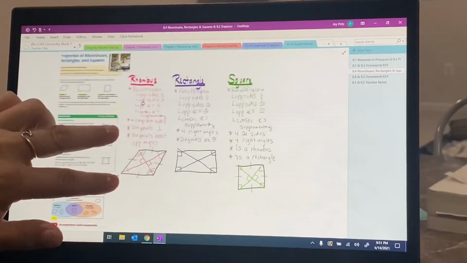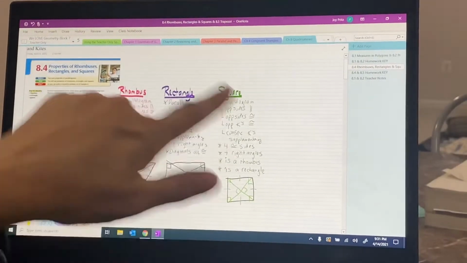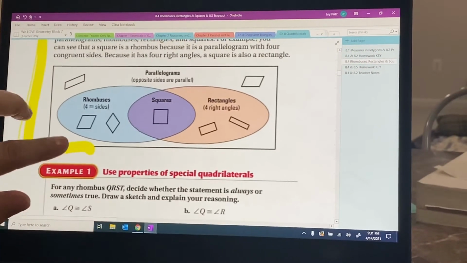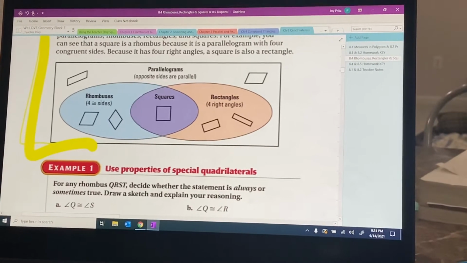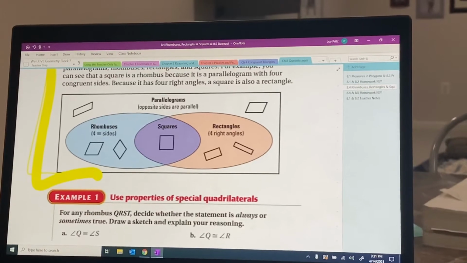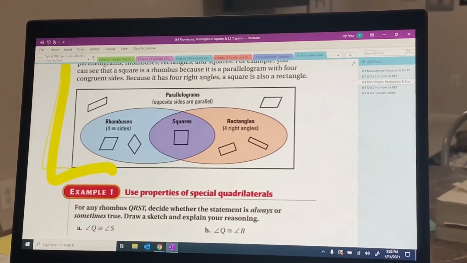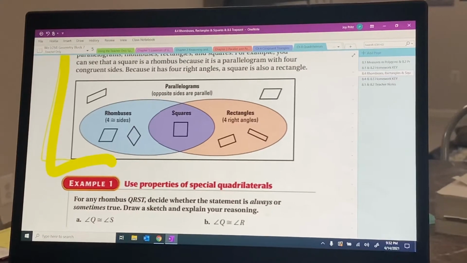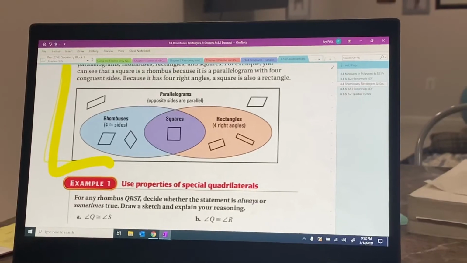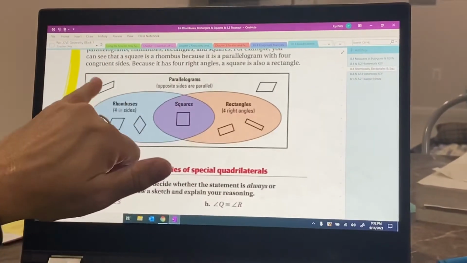So what I did was consolidate everything that's in these little green boxes into this area here for easy reference. I want you to see how things fit in together. Parallelograms in general, we talked about last time. They're four-sided figures. They're closed figures. Opposite sides are parallel, opposite sides are congruent, opposite angles are congruent, consecutive angles are supplementary, and diagonals bisect each other. That's these two figures here.